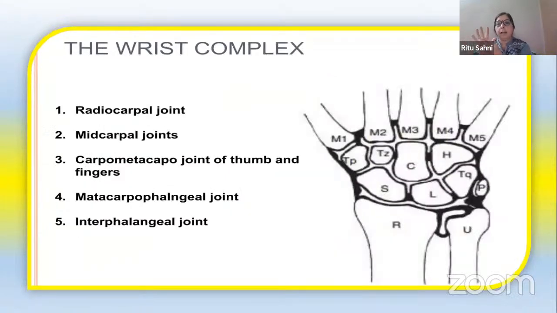And then we see that there are the joints, because these are the bones and structures we have seen, but there are some joints which make the connectivity with each other. Because there is a radius and this is the carpal, there is a radiocarpal joint, then the mid-carpal joint between the carpal bones, and then carpometacarpal joints, which join the thumb and other digits also, and the metacarpophalangeal joint, which attaches with the phalanges, and in between the phalanges there are the joints known as the interphalangeal joints. So these are the movements as a part of the bones and then the joints.